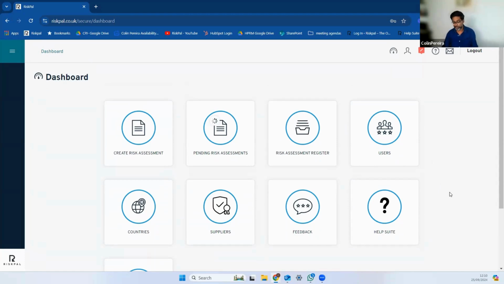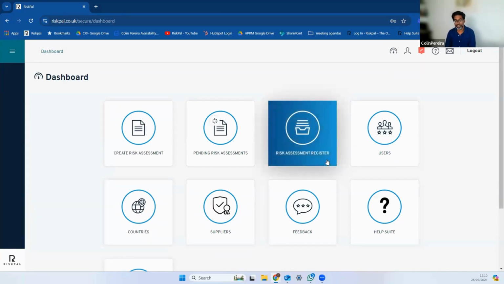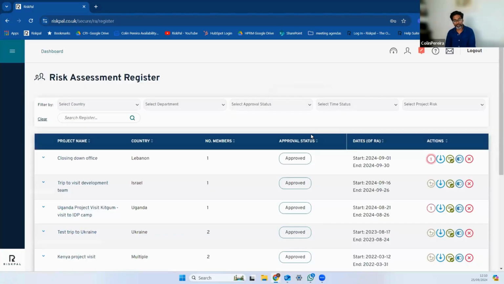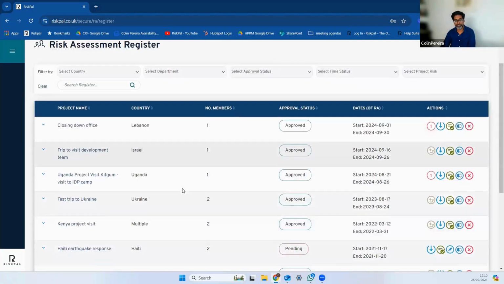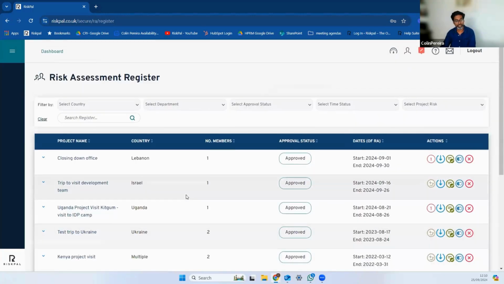To start with, if you're a safety manager, I'm going to show you the risk assessment register, because this provides you with a lot of oversight of your travel, which bolsters your travel management company and the data you're getting from your travel tracker, if that's what you're using. Let's click on the risk assessment register. This is a list of all the risk assessments you currently have going on, or trips going on, if that's how they fill them out.